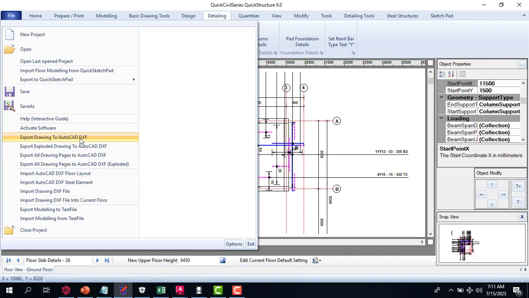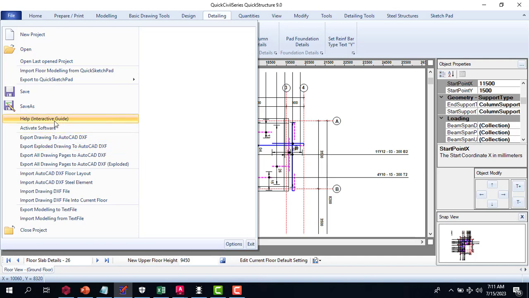So to demonstrate this, all I need to do is just to come to export drawing to AutoCAD DXF. I can also export exploded, so it's going to explode the drawings. Exploded means it's coming in form of like a block, like one object. So when you explode it, it separates everything.